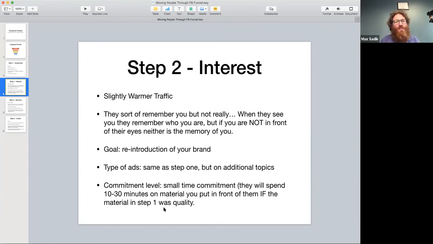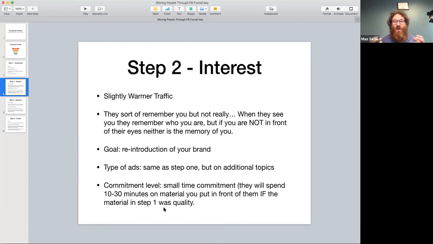They're willing to give you some time because they respect you now, but they're not going to be giving you an email address. They're not going to be hiring you. They're certainly not going to be jumping on the phone with you yet. They're willing to give you 10 to 30 minutes to look at whatever you're giving them. An article, a gallery, a slideshow, a video, they'll give you that. And no, they're not going to watch a 1.5 hour long video, but they'll watch a 10-minute video.